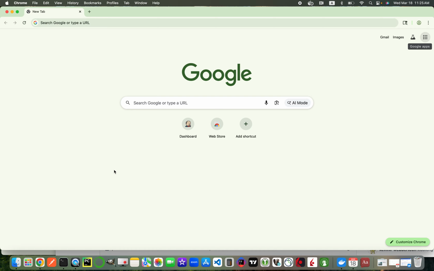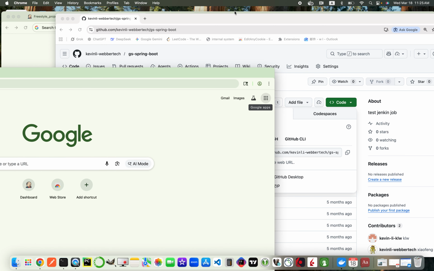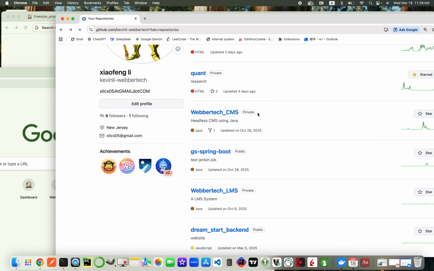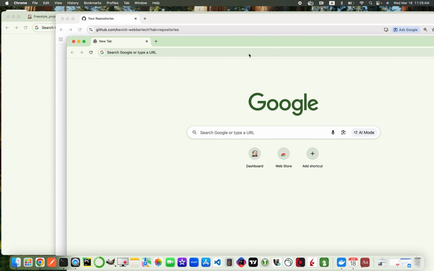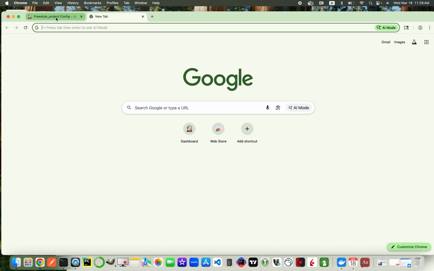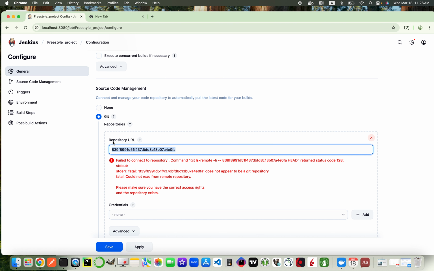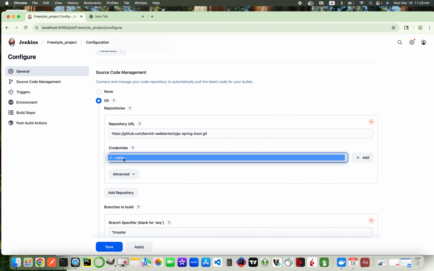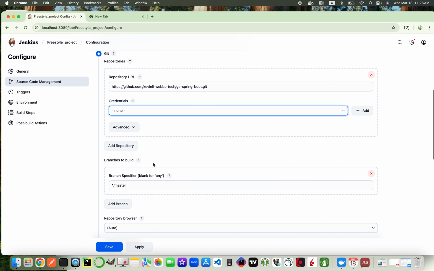Remember that this is a public Git project, not private. If you see that I have a lot of projects that are private, but this one is public. In this example, I'm going to show you the configuration where we do not have a credential. So we say credential none.